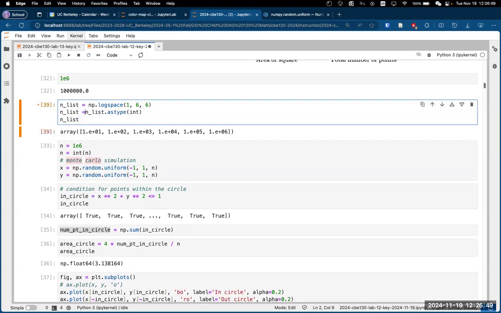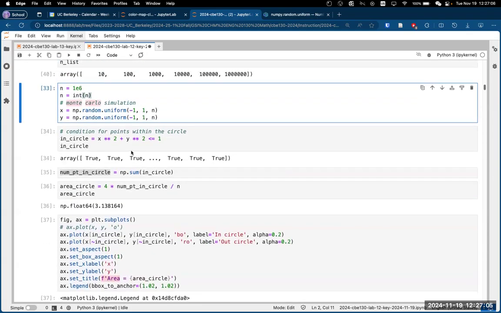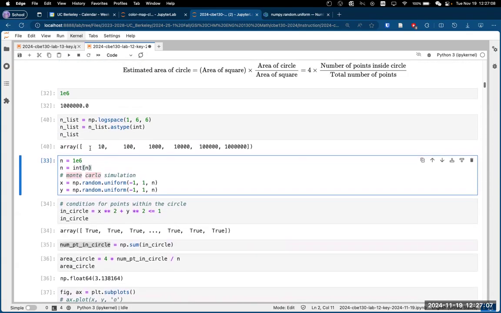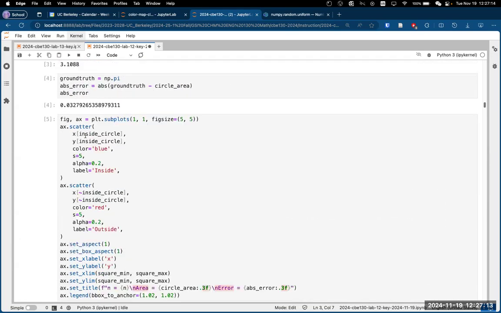So n list is equal to np list astype integer, and they should become integer. And these are advanced NumPy syntax. Or alternatively, you can use n is equal to integer of n inside of the for loop. So you could do this by changing n, but of course you don't want to do that. So you want to write a list and use a for loop, and that will be your practice problem.